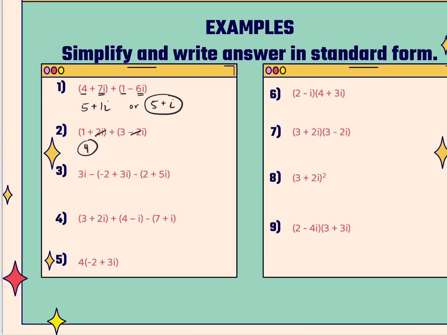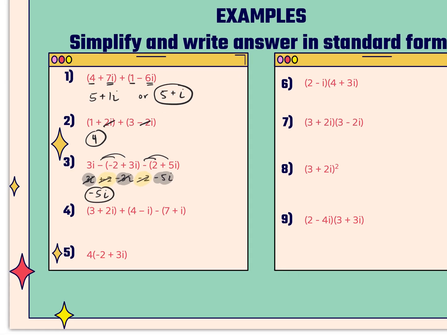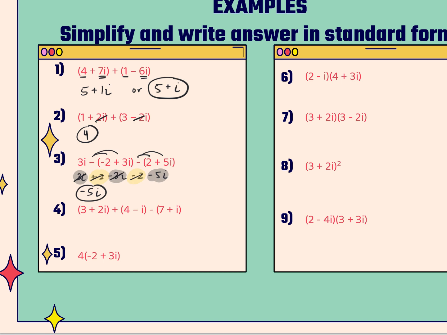Here, again, we just have to be careful with distributing this minus in both of these cases, so I'll rewrite it. 3i plus 2 minus 3i minus 2 minus 5i, and then I go through and identify all my i's. Those are considered my like terms. 3i plus -3i cancel, leaving me with minus 5i. And then again, I go to my real parts, -2 and a +2, and those two actually cancel out, so I just have a single answer. So again, adding and subtracting with i's, or with imaginary numbers, is a breeze.